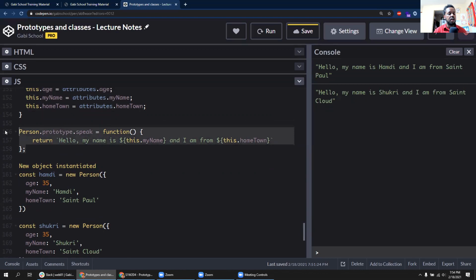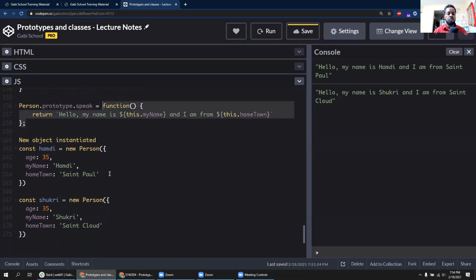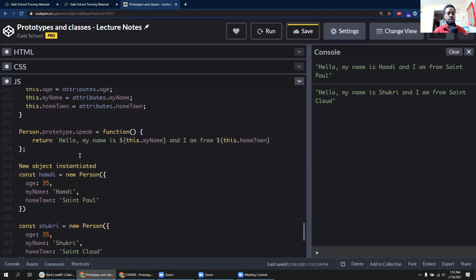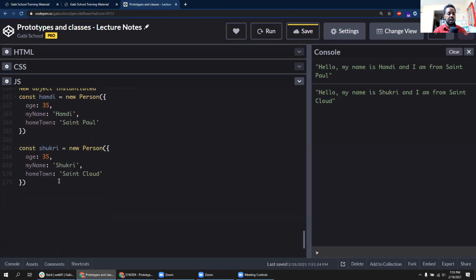The speak part is where you can call it whatever you want; it's basically the function name. Now you could create different prototypes for different people, and you could connect them that way. But if you call it, it's going to be the same.